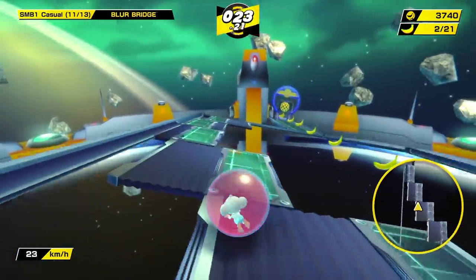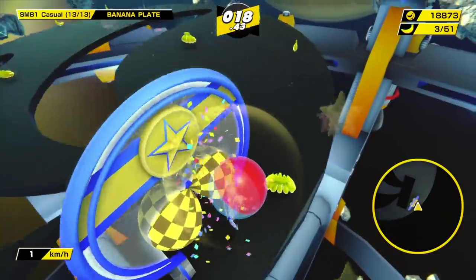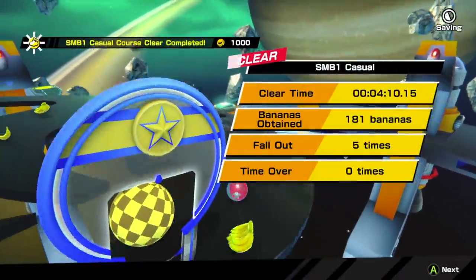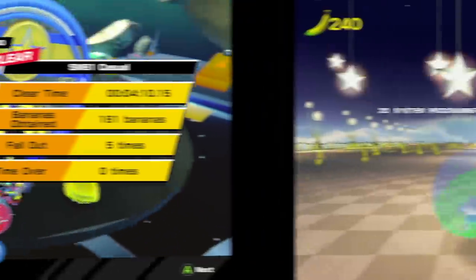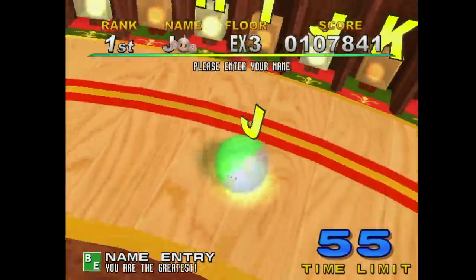That also means that the extra stages at the end come automatically unless you use the help mode. Beat those and it's back to the main menu. No end credits minigame, unfortunately. Even Super Monkey Ball Deluxe had that from both games. There's also no name input.